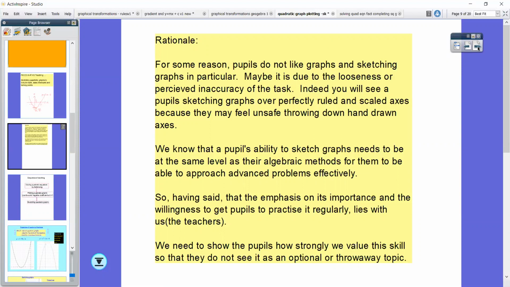So one of the things I do is I'll have it in my first 5 questions at the start of each lesson. To start off with, I'll drop this in quite regularly and then periodically over a period of time, so they feel good at it. You know, they feel like they're good at it.